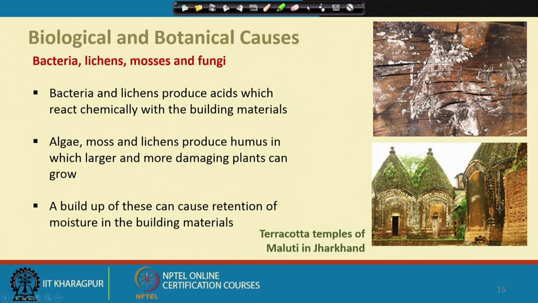You can see that not only are these places covered with lichens and other things, there are also trees and saplings growing on the roof, and ultimately it will cause the roofing system to crack, and the roots will penetrate and the moisture will develop. So, there will be water seepage, and ultimately it becomes unmanageable.